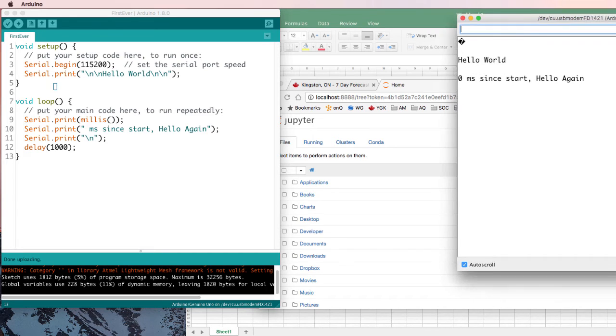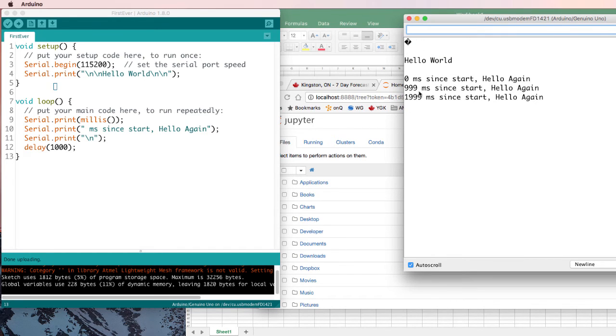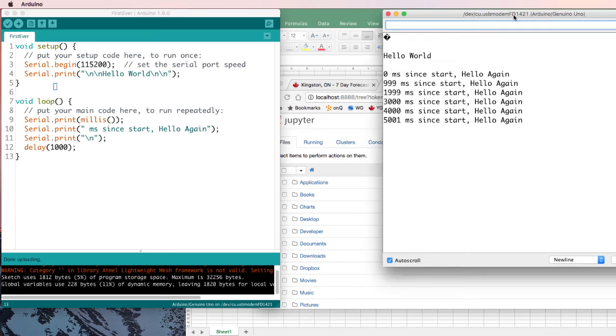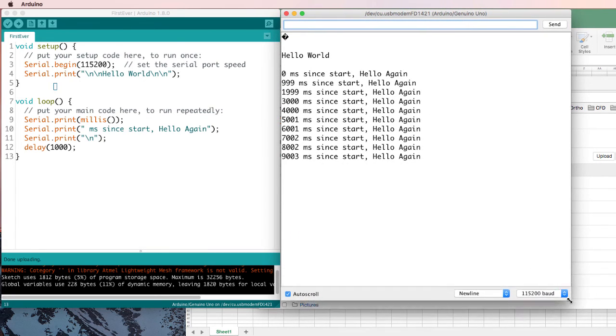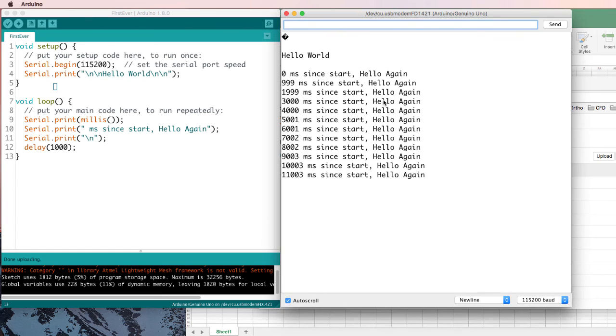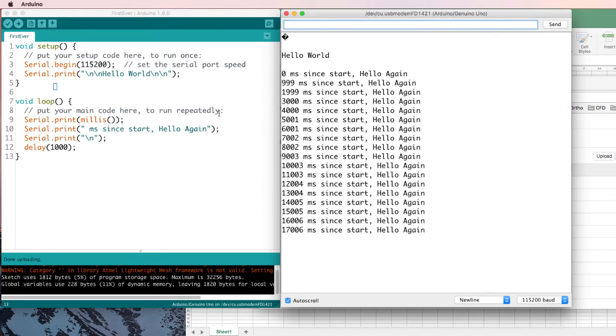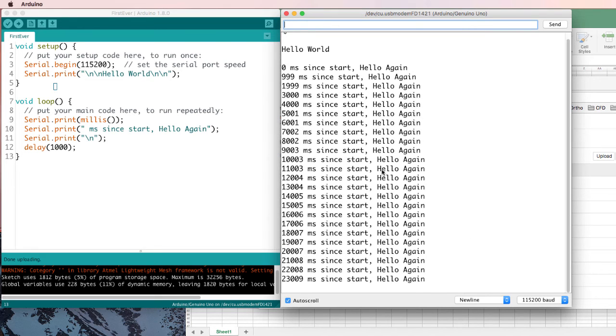There's the serial monitor, and I'll put it over here so that I can see both of them at the same time, because I want to be able to update my code and see what happens as a result. So it's really good to have both of these on your screen at the same time, so that if we're coming around to help you, we can see what your code looks like, and we can see what's coming out of the Arduino when it's actually running.